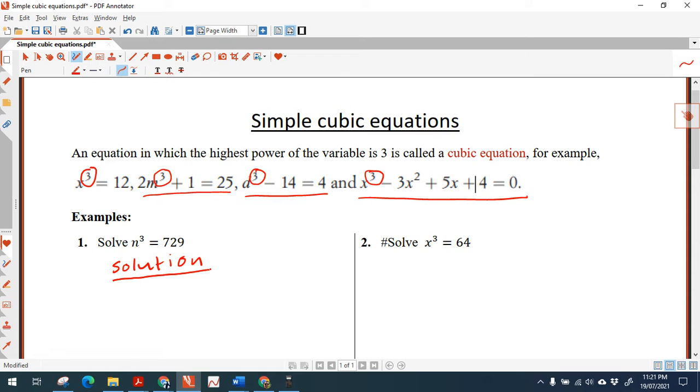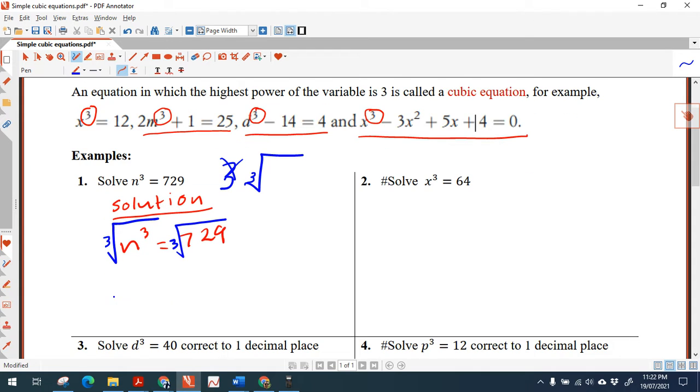So let's write the question down. Change colors. Okay, now we're going to cube root both sides to get rid of that power of 3. Now, we write it down. It's like a square root with a little 3 there. And when you do the cube root symbol, do not do this. It's not a big 3. It's a little 3, okay? Now, the cube root symbol cancels out the power of 3. So you're just left with n equals.